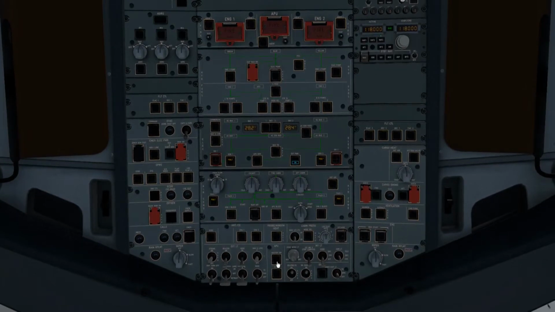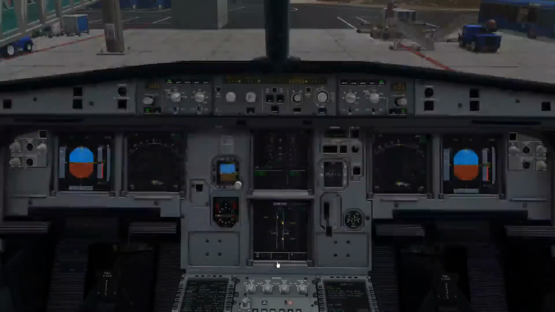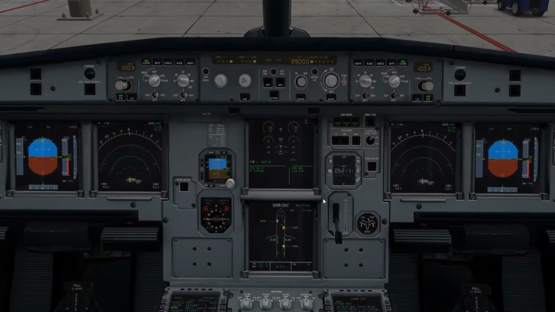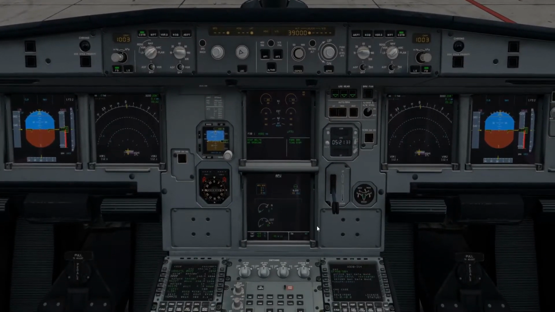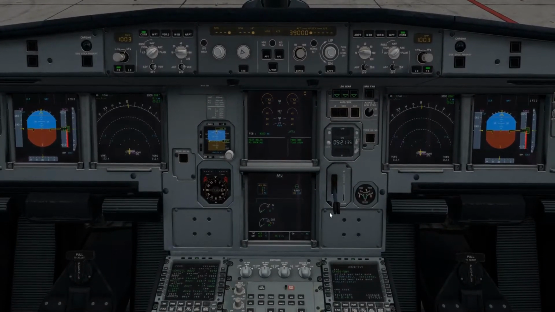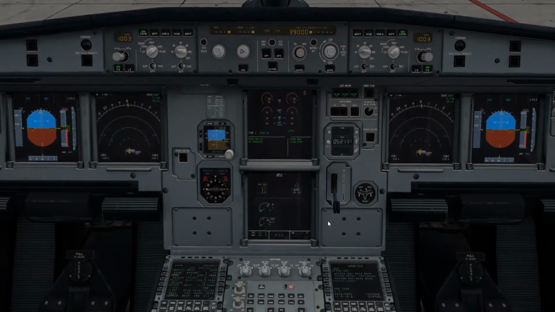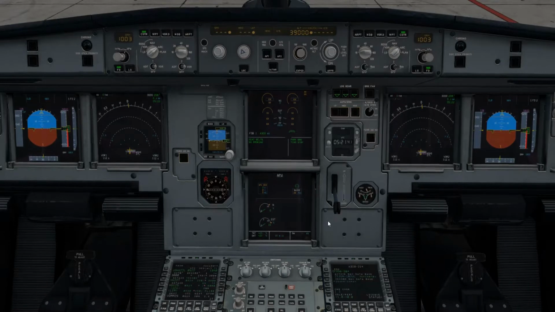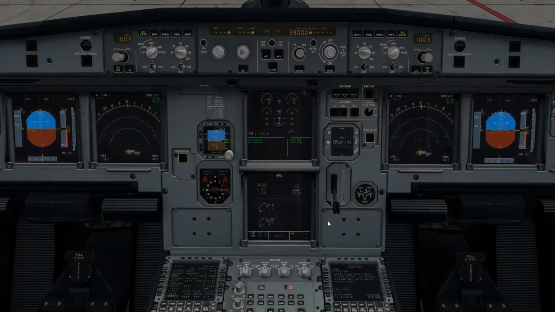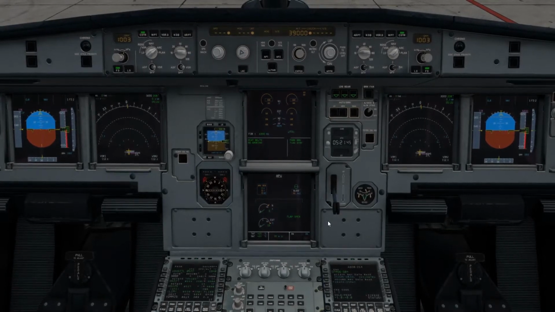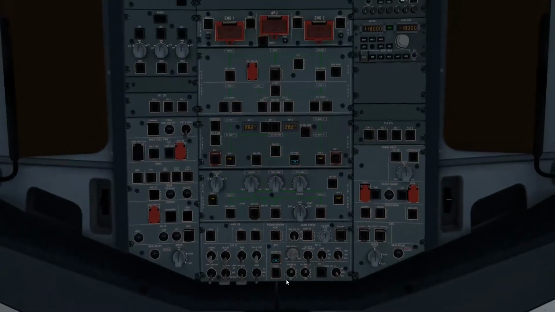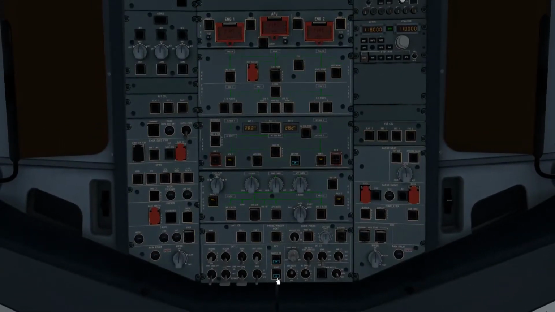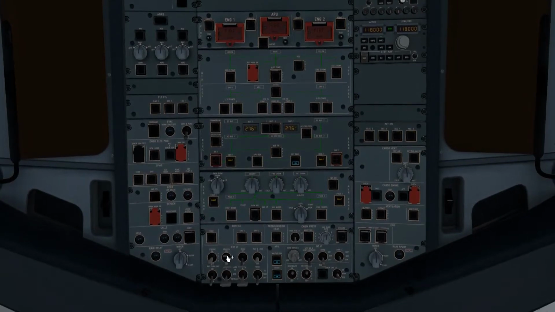And we can start that APU, and here you can see it will display on the ECAM. And here we go, we can start the APU and we can start the beacon light also.